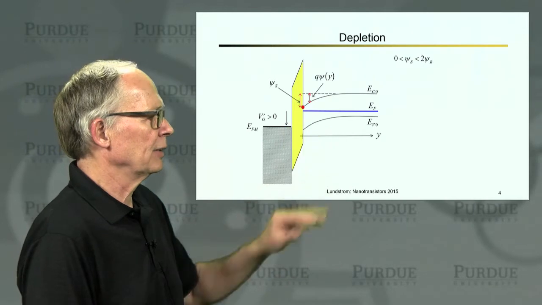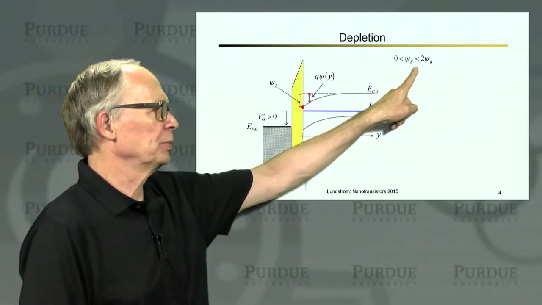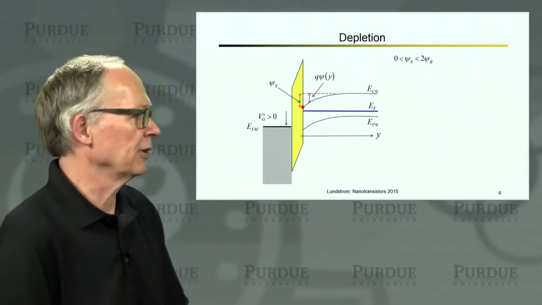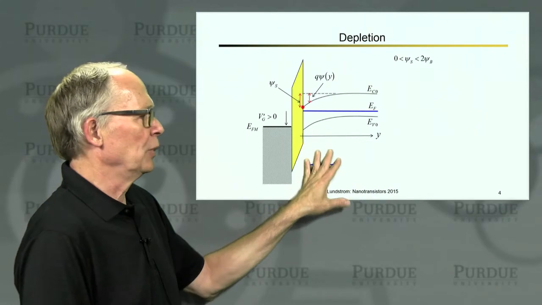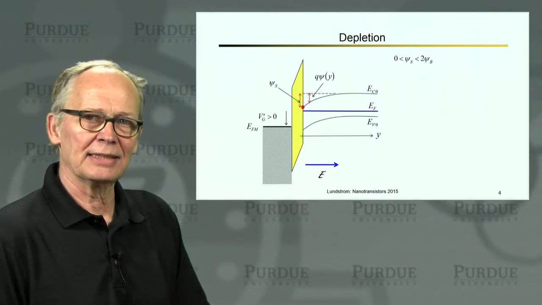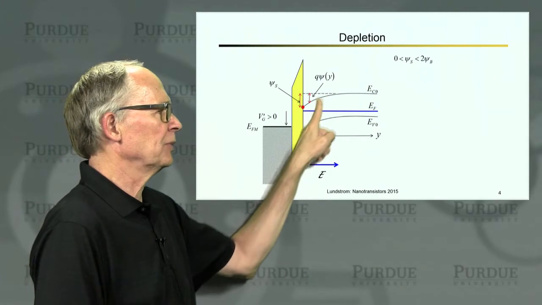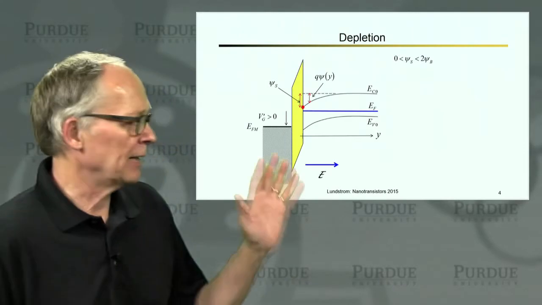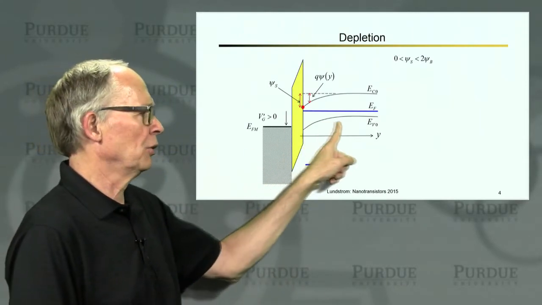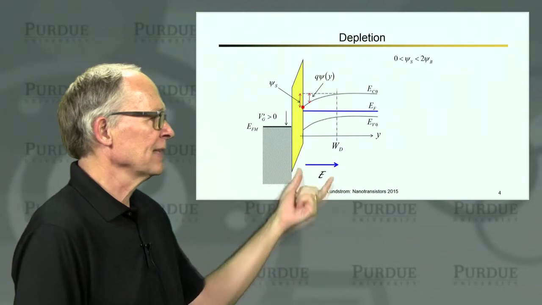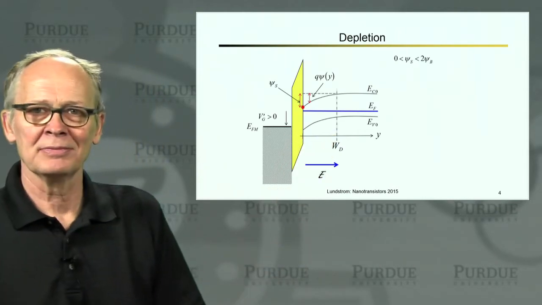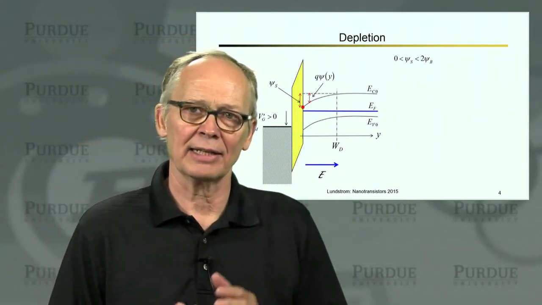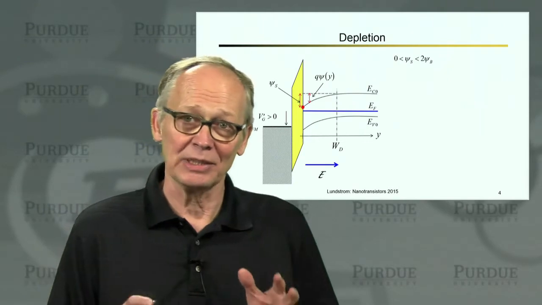So our energy band diagram now looks like this. Our surface potential is less than this critical value to create a strong high concentration layer of electrons at the surface. We can see that there's an electric field in the positive Y direction. We can see that from the slope of the energy band diagram. Positive slope means positive electric field. That positive electric field is pushing the holes back from this region near the surface, and it's creating this depletion region. And we'd like to solve for the electrostatic potential drop across that region and the electric field within that region. Turns out it's really easy to do.